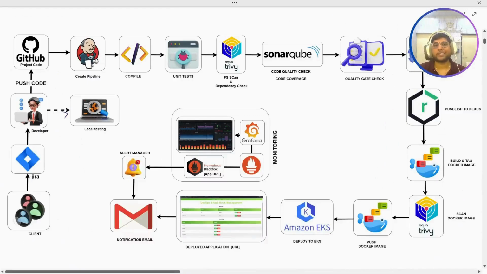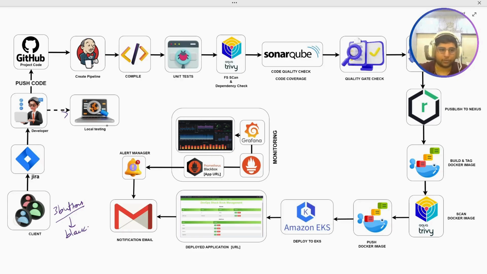So team, now let us understand the actual CI/CD pipeline and how it works. So basically what happens, let us consider a scenario that our application is already running in the deployment cluster like EKS. Then after a few days, a client says that, okay, I have a new requirement, I want to add 3 buttons in my application. 3 buttons of, let's say, black color or something, some kind of requirement that the client is having. So how from this requirement will this feature be added in our project?